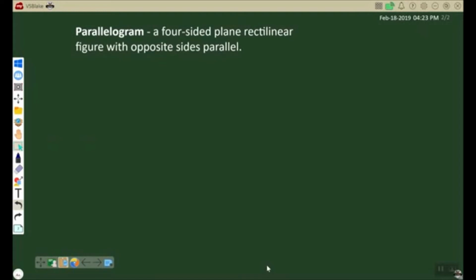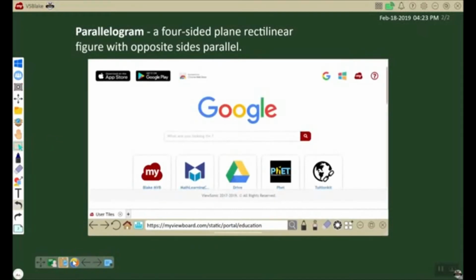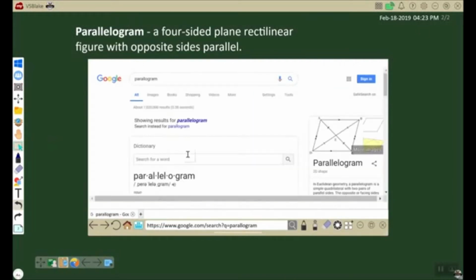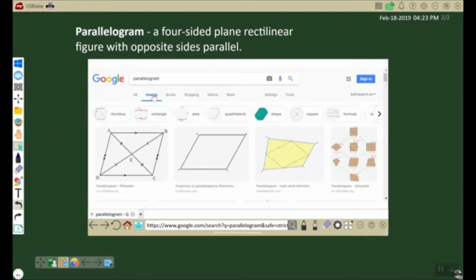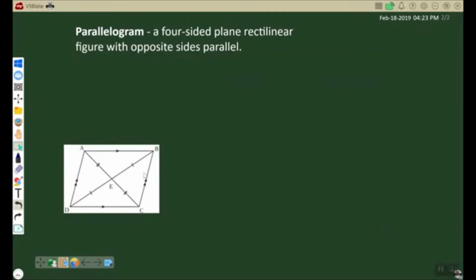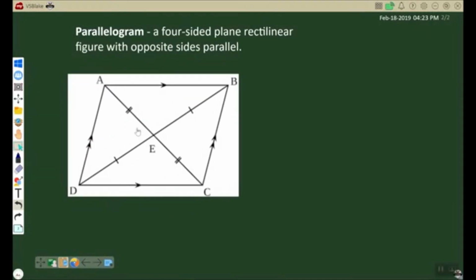We're going to look at a use case scenario of using the throw feature in the classroom. We're discussing parallelograms, and as we see above, it is defined for us. What we want to do is find a sample image that students can relate to. So I'm going to do a Google search for a parallelogram, use the image search, and drag this image onto my canvas. I'm going to close my browser and then enlarge by dragging or pinching this object. So now students can relate to a parallelogram.